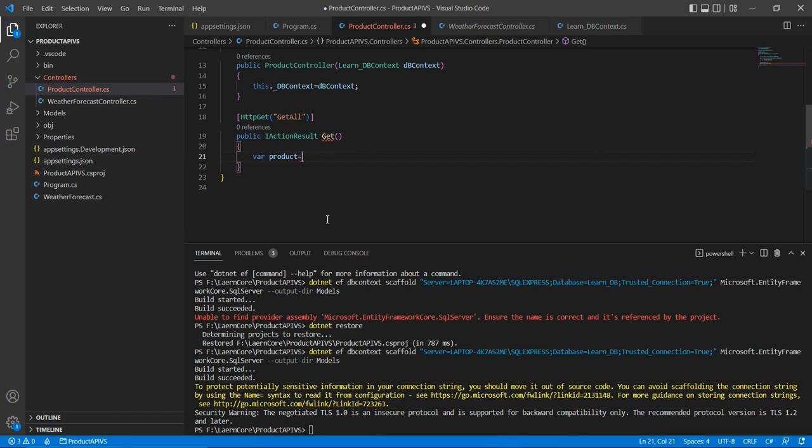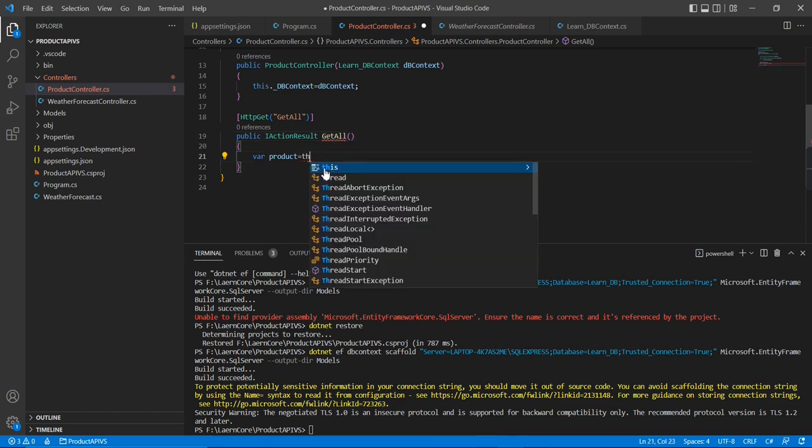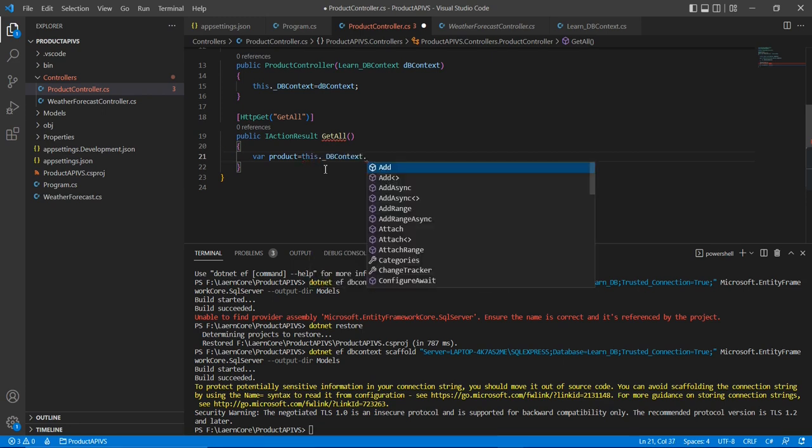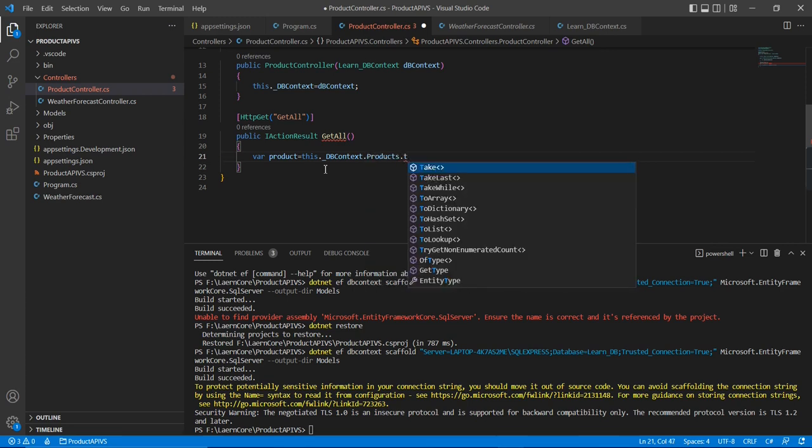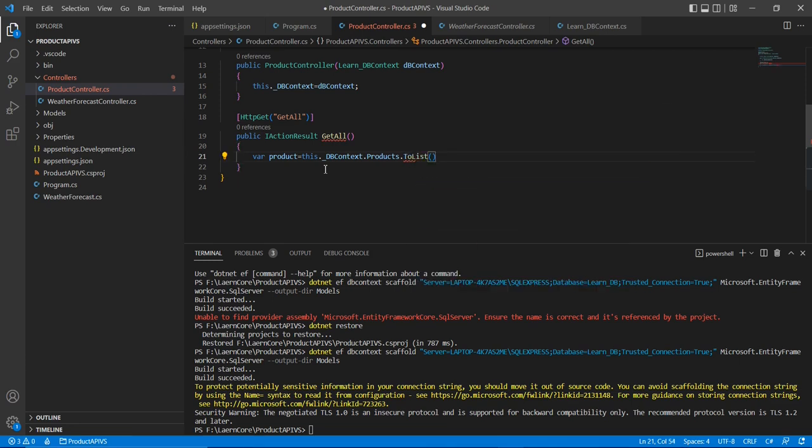Basically this get method is for returning all the existing products. So this.dbContext, and my table name is Product. I have to take all the values. Now returning.